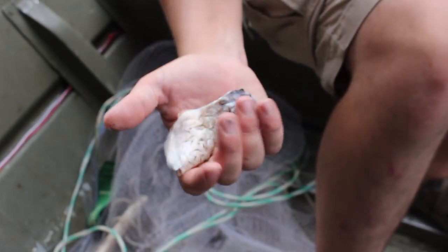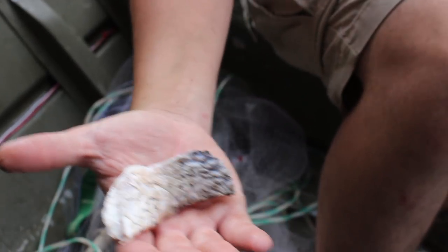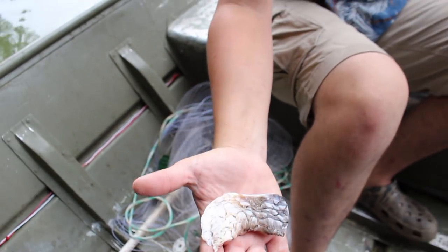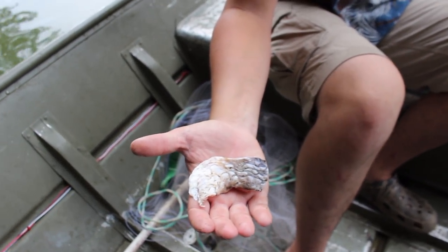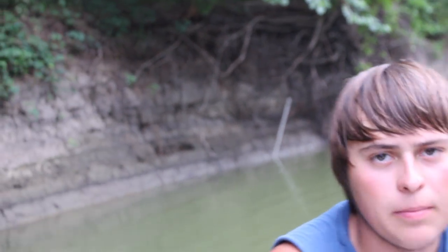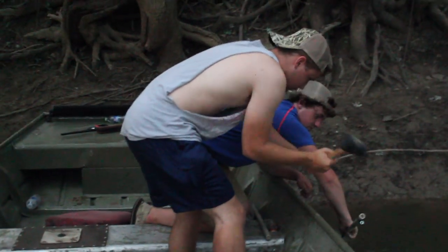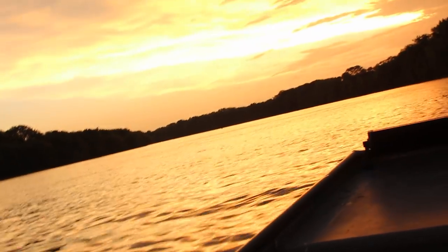So we're also running some cut bait. It's a common carp that has all the scales off and no big bones in it — it's easier for the catfish to eat and they feel more comfortable eating it. So we're going to be targeting channels and hopefully some giant blue cat on that. We've set probably around 20 poles so far, setting the last 10 now using bullhead, trying to target those big flat heads out here on the river.